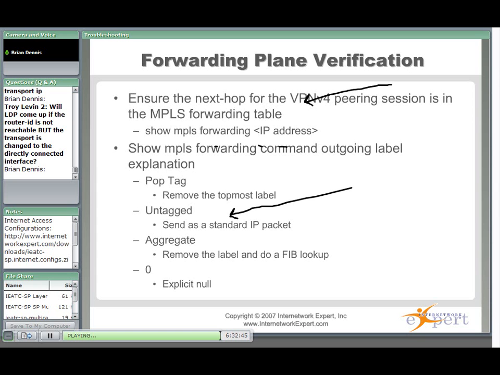As far as reloading the routers go, don't hesitate also to clear ip bgp, do a hard reset on the BGP peering session. I think I showed one time this week where we changed the import and export targets for a VRF, and the routes were not going across, even though we cleared it on one side. You need to do it on each side where you change the import and export target, to enable the routes to be advertised through VPNv4.